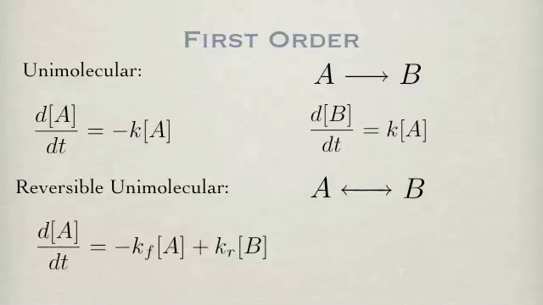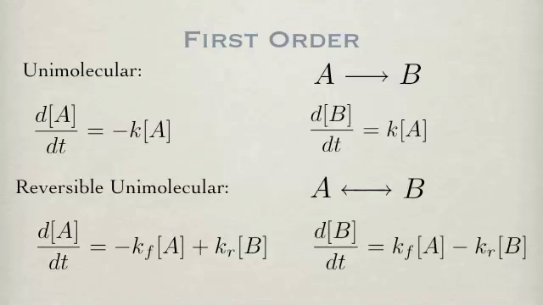But now, for example, the molecule A has two sources and sinks. In the forward direction, A is being converted to B at the rate of minus k times the concentration of A, note the negative sign. However, at the same time, it is being created by B converted to A at the rate of plus k_r times the concentration of B. Thus, the final rate of production of A is the sum of the forward and the reverse reactions. Finding the concentration of B is exactly the same principle.